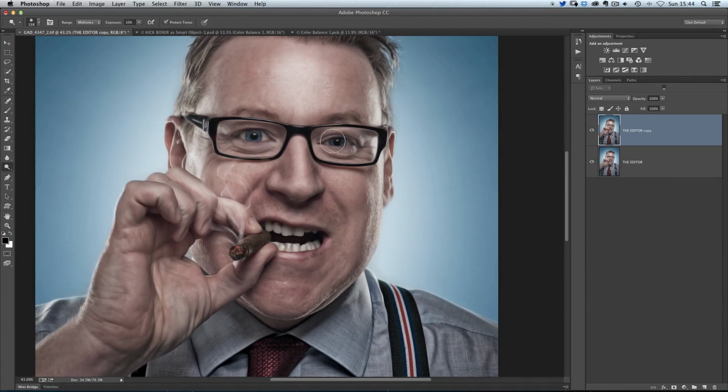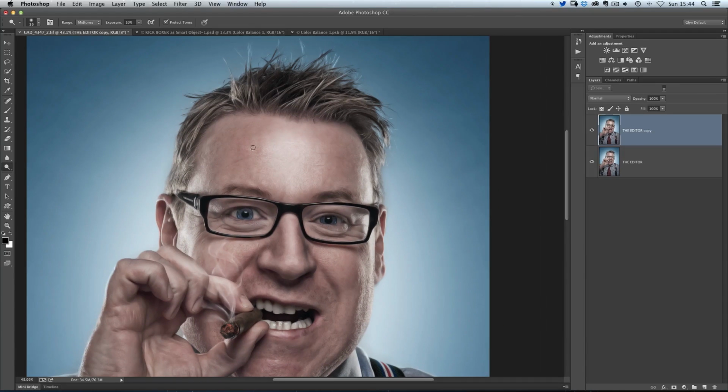So that's really handy. So let's just burn down the eyebrows a bit. I'm holding down my option key and just a few strokes on the eyebrows. I'm also going to add a bit of a shadow going down either side of his nose. So we'll darken that, and I'll just paint in a little bit of darkening on the contours of his face where there are shadow areas. Where I added the highlight in the middle of his forehead, I'm just going to darken down either side so it kind of exaggerates that, and just burning down his hair.